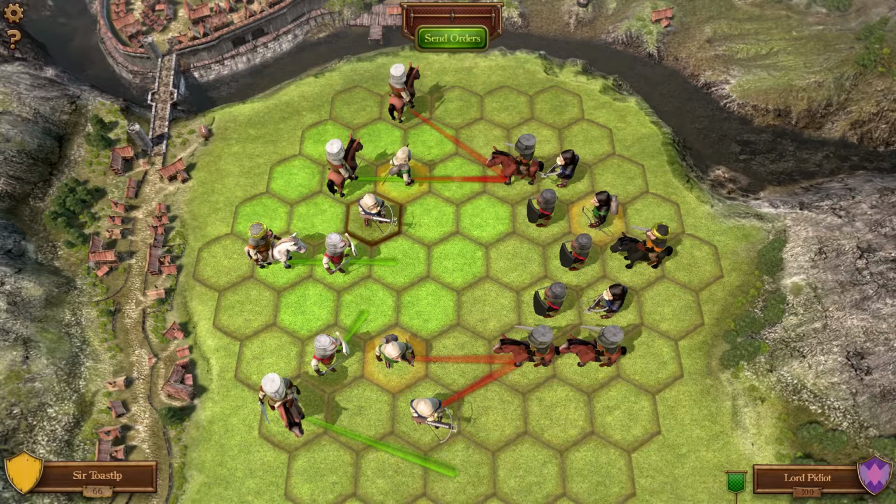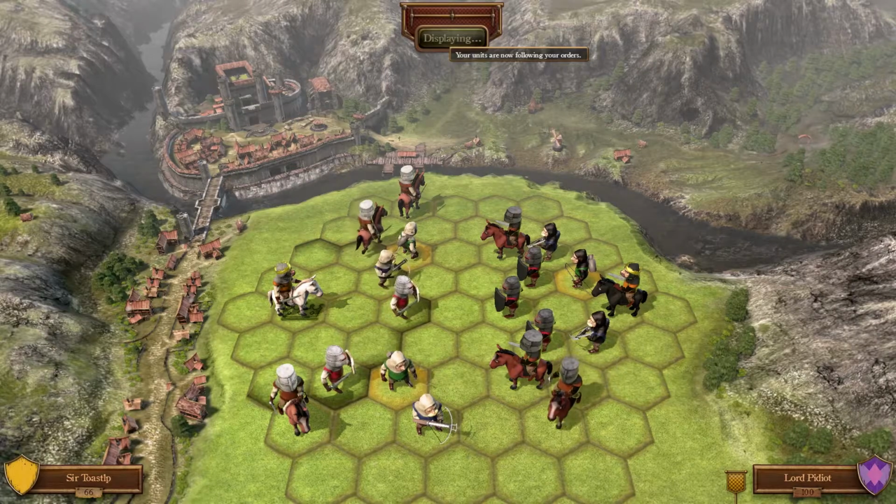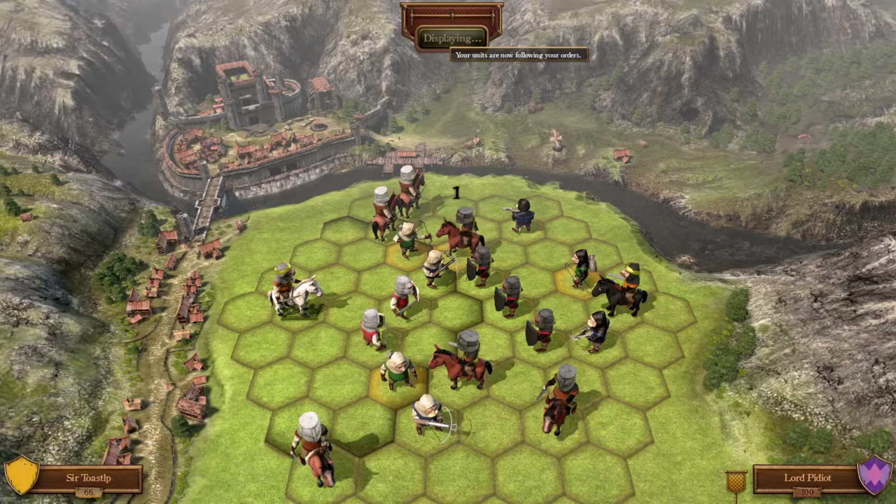And we have a crossbowman here who we're just going to move one in. And we're going to send orders. Let's see what happens. And so the way to win is to defeat every enemy unit. That is it. Or 20 turns go by, 30 turns.